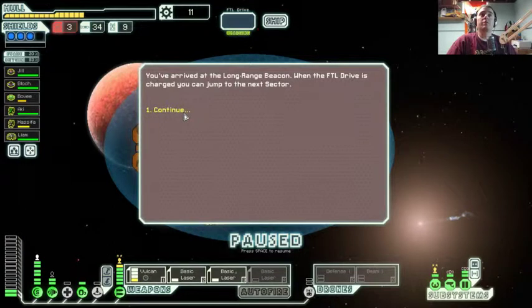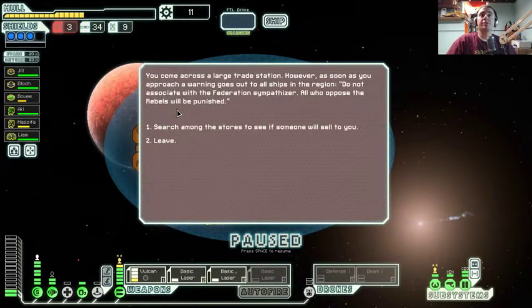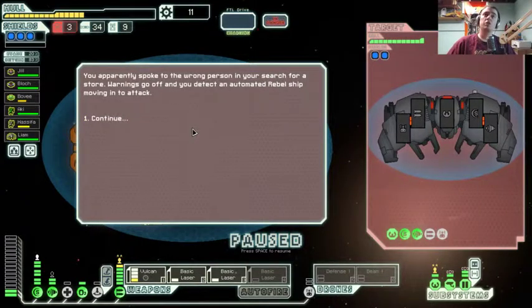You arrived at the long-range beacon. When the FTL drive is charged, you can jump to the next sector. You come across a large trade station. However, as soon as you approach, a warning goes out to all ships in the region. Do not associate with the Federation sympathizer. All who oppose the rebels will be punished. Search among the stores to see if someone will sell to you. You apparently spoke to the wrong person in search for a store. Warnings go off and you detect an automated rebel ship.